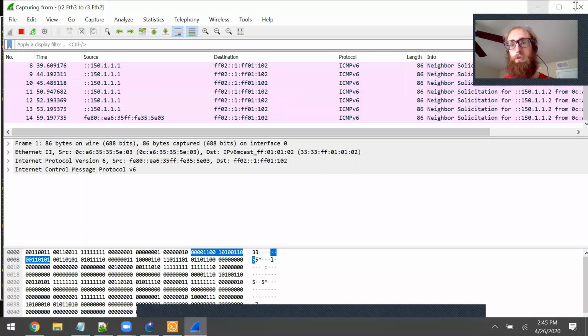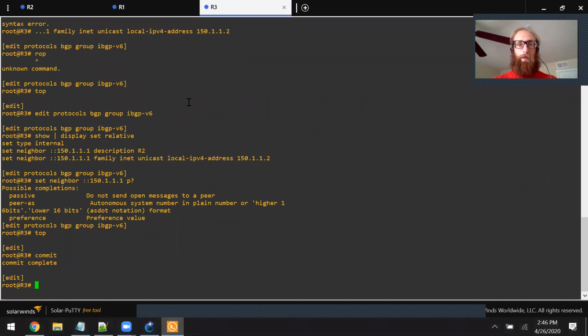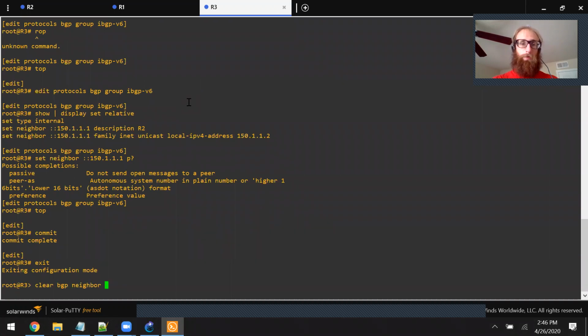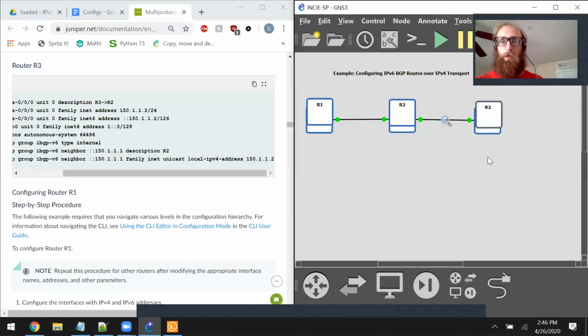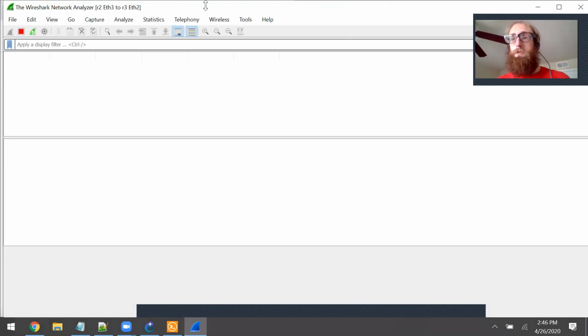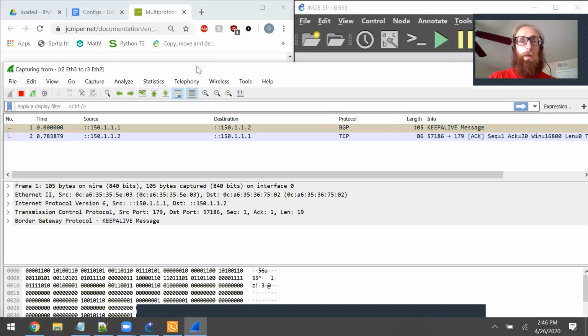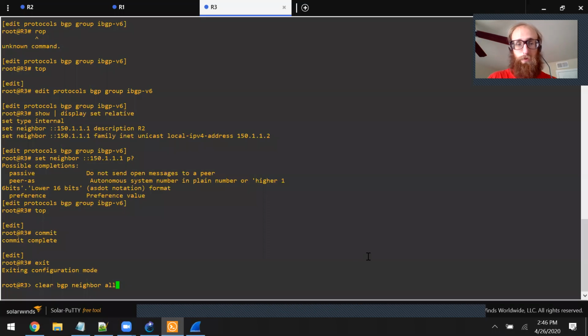Oh, the Wireshark capture stopped, of course, because of that bug. So I guess it's not important to find. Well, why don't I just refresh that neighbor? So clear BGP neighbors all, and then we'll see that SYN, SYN-ACK, ACK. I think we saw it before, but I'll just drive home the point that whether you're using IPv4 or IPv6 doesn't always mean that there's a whole different process that your traffic goes through. In the case of ARPs, yes, they redesigned that because they don't want those problems with broadcast storms, but TCP connections, that sort of thing, I believe are all going to be very similar.